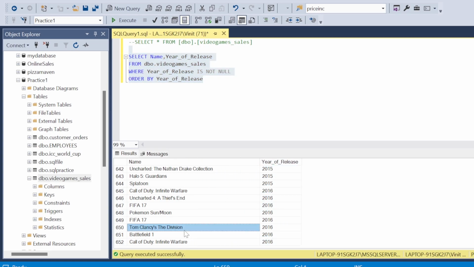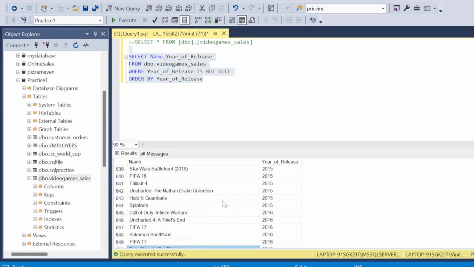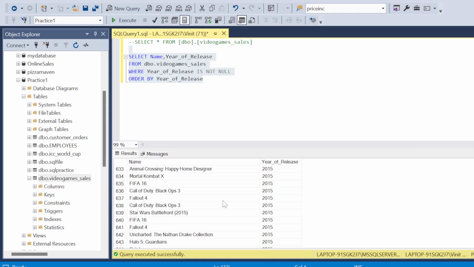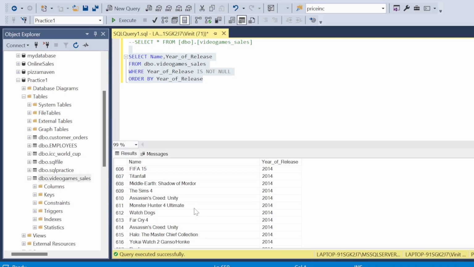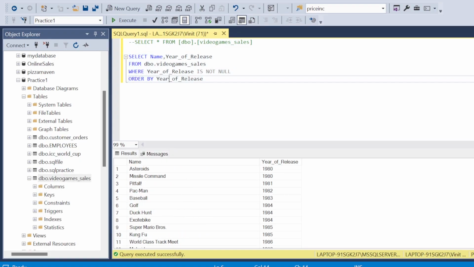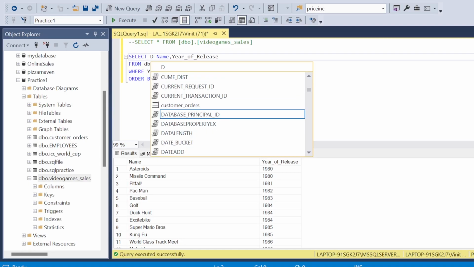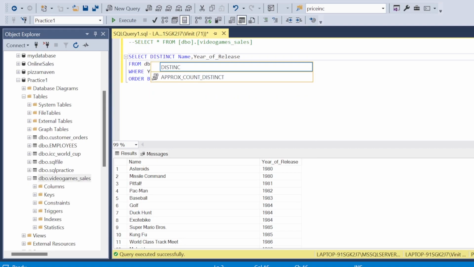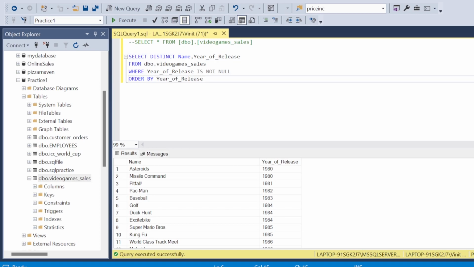You have some of these games over here, and there are some duplicates also I see. It could be different editions, so we don't have the context because we have just taken the name and year of release. So we have select, from, where, order by year of release. If I want, I can remove those duplicates and say select distinct. This is the keyword distinct that we saw in the group by video.